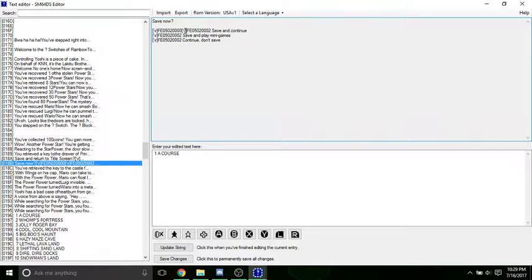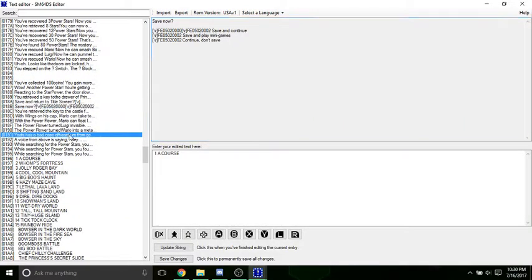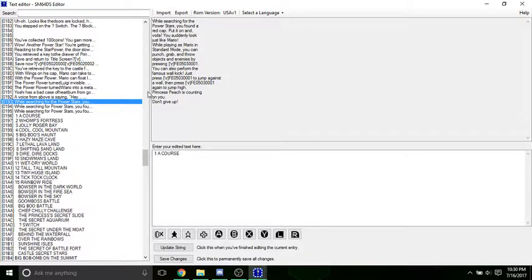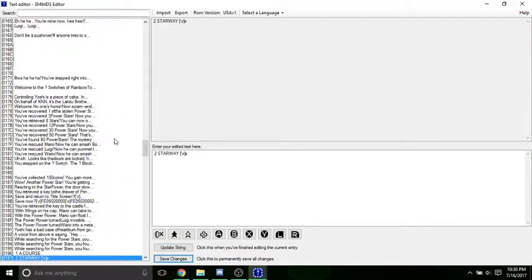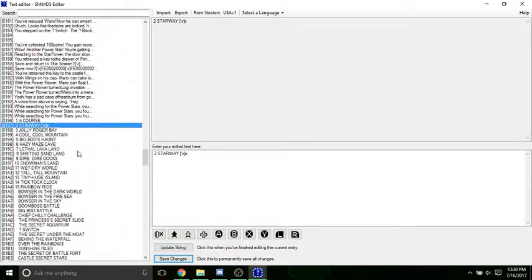And these are special kind of messages right here, of which there's options. Of course, most likely you shouldn't have to worry about them, but you can just look at examples to see how they work. Like, for example, if I wanted to change this to have a star or something, you would do that, or just random things like that. Basically, you can just update the string and hit save, but it kind of doesn't look right. Then save changes, and just scroll around if it messes up the way.